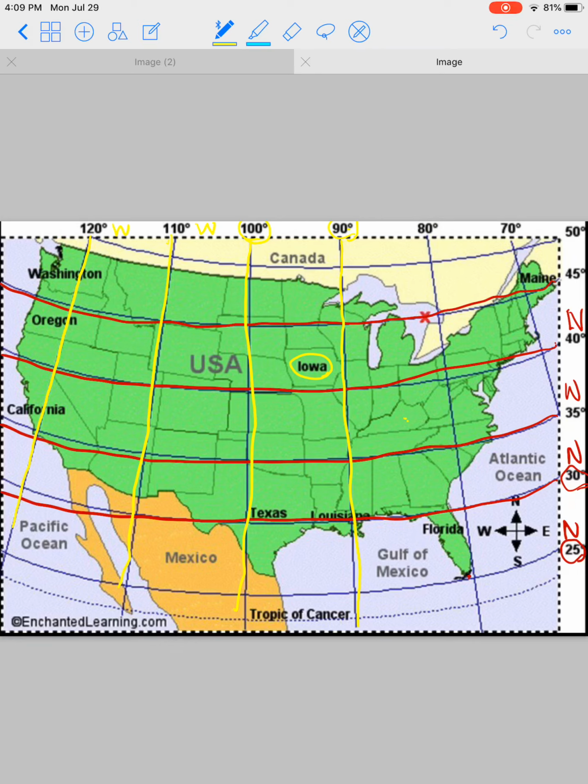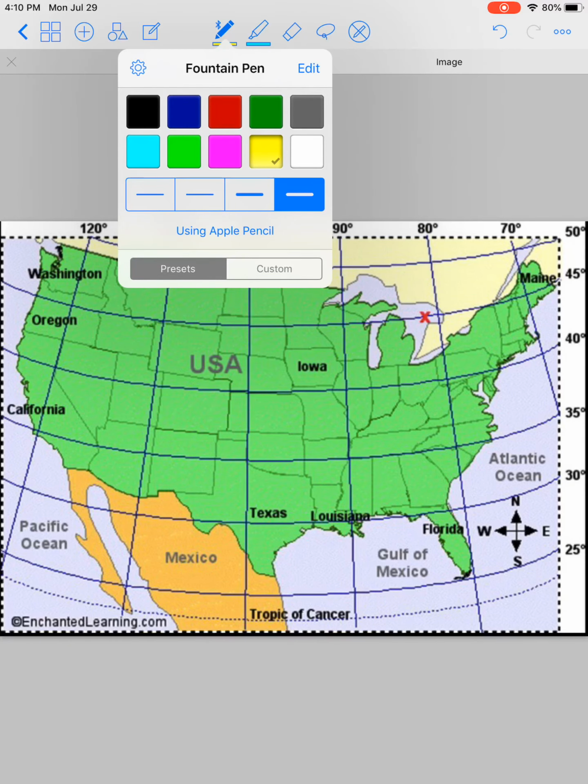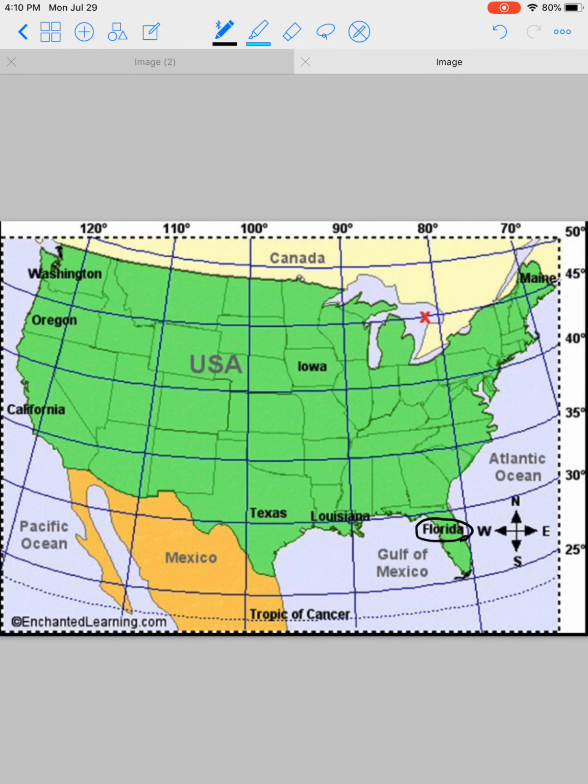So if you had to find the absolute location of a specific place, let's say, I'm trying to find one that might be easier to do. Let's just focus on this word, Florida. Not a specific place, but the word Florida. We can see it's in between 25 degrees north and 30 degrees north, the word itself, and it's in between 80 degrees west and 90 degrees west, sorry. So we would have to use that information to find the exact location.